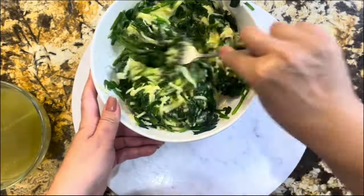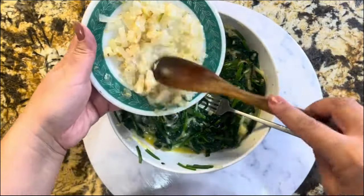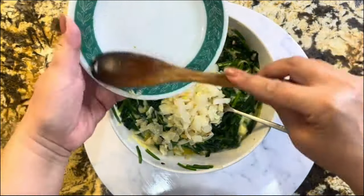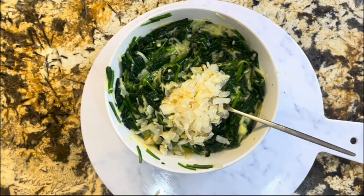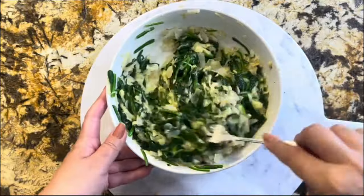Of course, to this mixture, I am going to add the onion and the garlic. Oh my God, this just smells delicious. I am going to incorporate it really well.